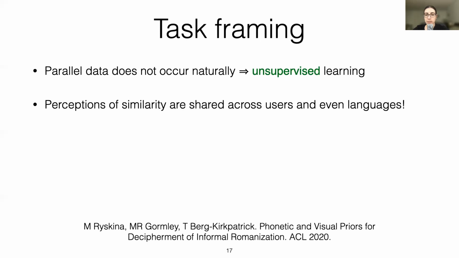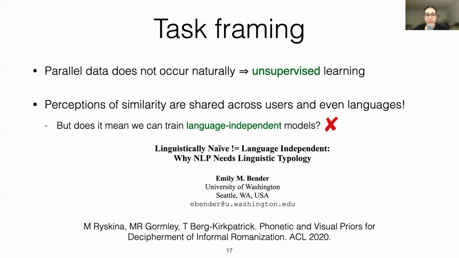As I've mentioned before, people usually substitute characters with ones that are phonetically or visually similar. And we've observed the same behavior, the same principles of similarity, across multiple languages. I should also note here that my own understanding of the phenomenon is mostly informed by my experiences with Russian, which is my native language. So when I started working on this project, I thought, if it works so similarly across different languages, what if we model this shared part, this grounding, but otherwise we make as few modeling assumptions as possible? Doesn't this mean that our model will then work for any language? And of course, the answer is not really. To quote Emily Bender, this is a recipe for a linguistically naive model, not a language-independent model.